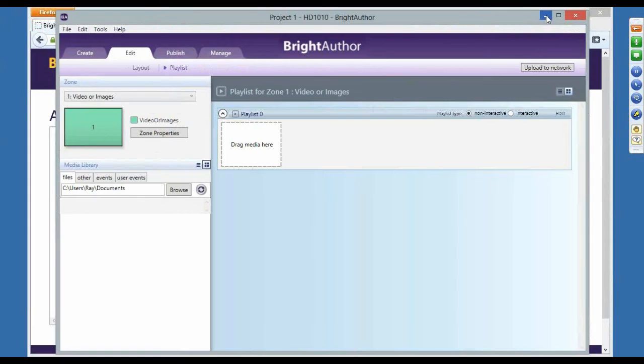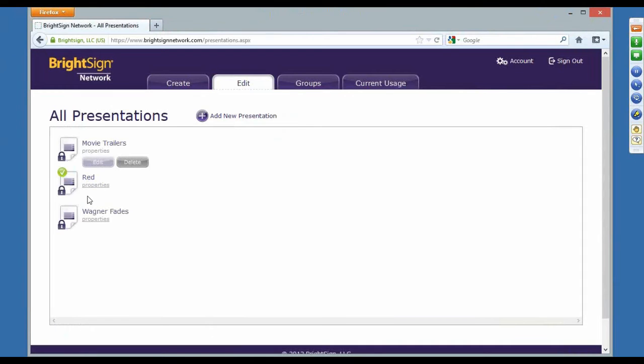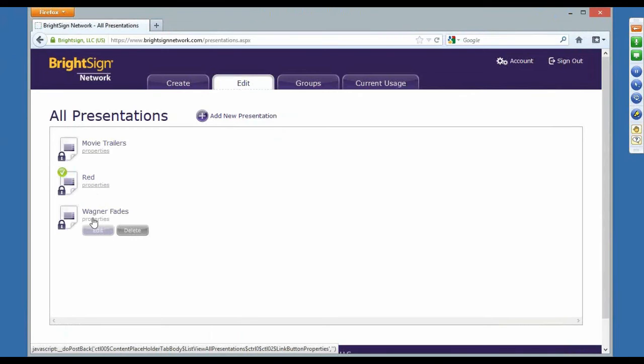In the Web UI, you will see those presentations, but you will not be able to edit them. You may remember I mentioned earlier that the Web UI does not yet expose the ability to edit complicated, interactive, multi-zone presentations. Therefore, if I've built a presentation in BrightAuthor and it takes advantage of those types of features, to expose editing that presentation here in the Web UI would be a mistake.